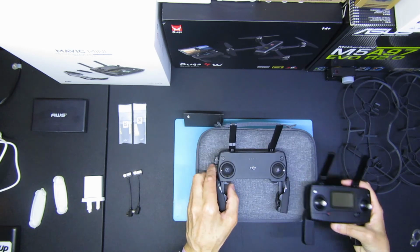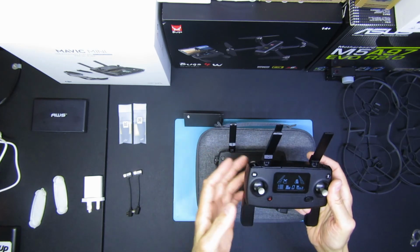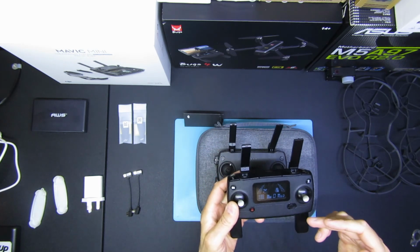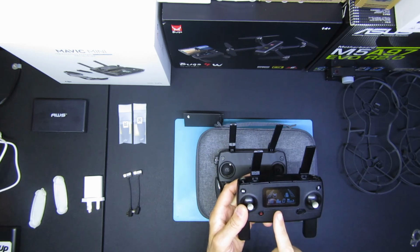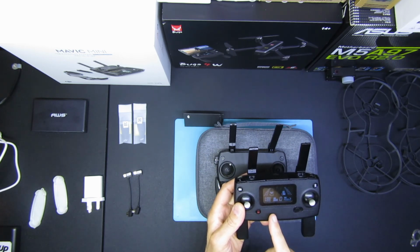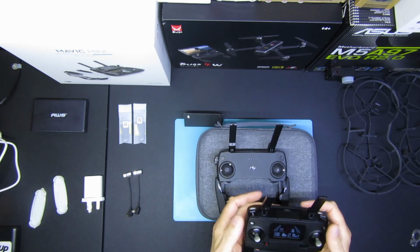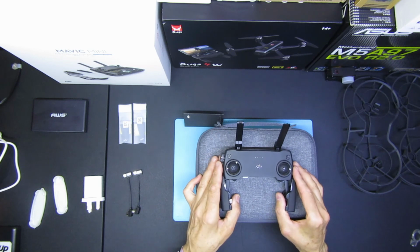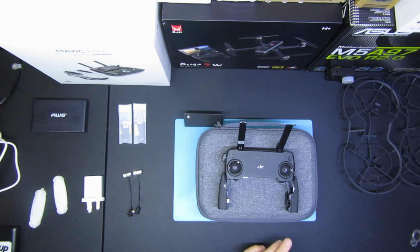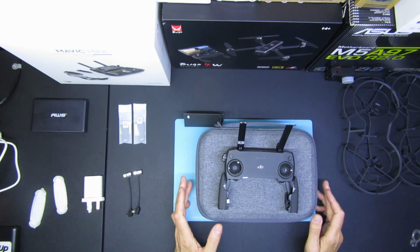So if this thing had a screen like this, I mean, watch this. It's got pretty much everything you want, so you don't need a phone. Obviously you can use one, but you've got your reception, your battery power, your height, your distance, how many satellites, your mode, and obviously you've got everything else on there. So yeah, it'd be nice if this model had that. Cheap £150 drone has that, and this one doesn't. Anyhow, not going to whinge too much about that, but it would be nice.